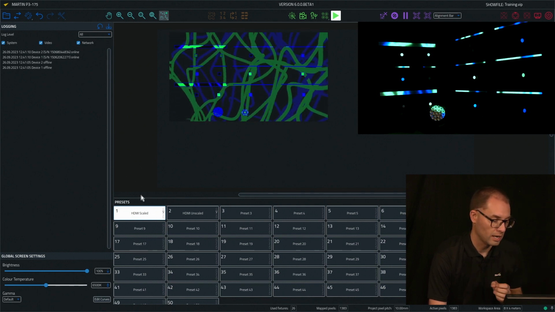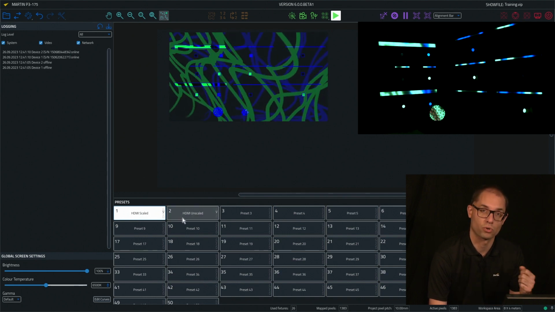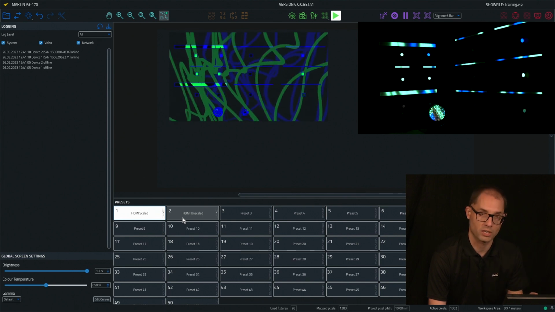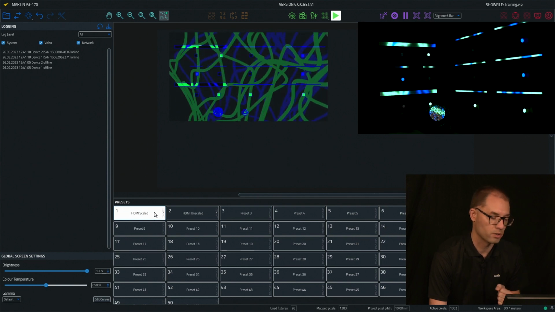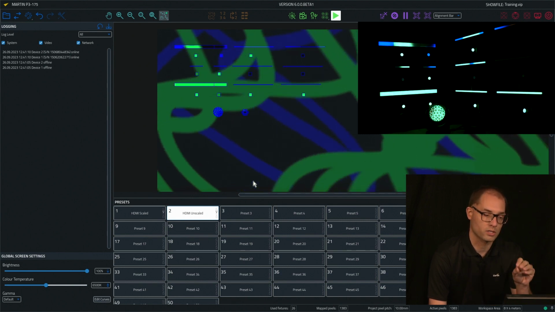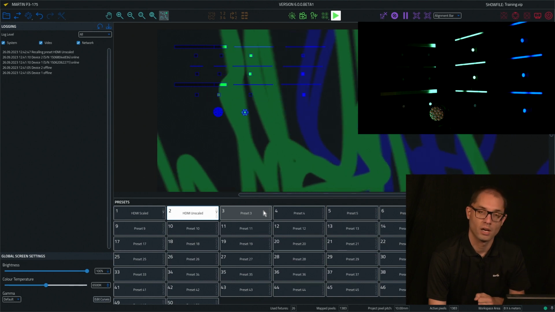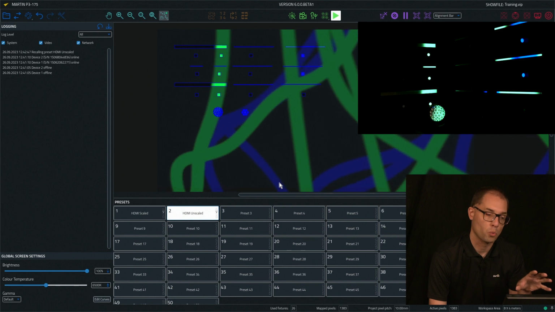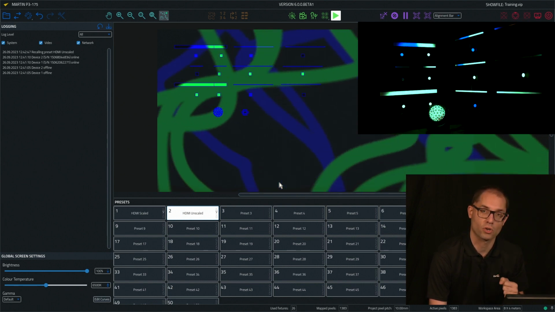And in the bottom, you have your preset pool, where you can trigger the different presets that you've stored on the P3 previously. If presets would be triggered by DMX, you would also see them change here. The button highlight will follow accordingly. So as we saw earlier, I have one preset where the HDMI is scaled to fit my fixtures, another preset where it's HDMI full. I could have a different preset with an NDI video input selected, another preset with different mapping. So all of that can be stored in these presets, which are accessible here in the live view, as well as monitoring the entire system as it's up and running.